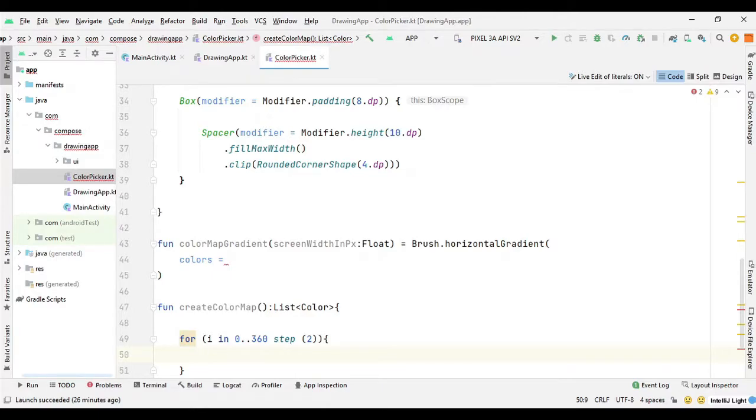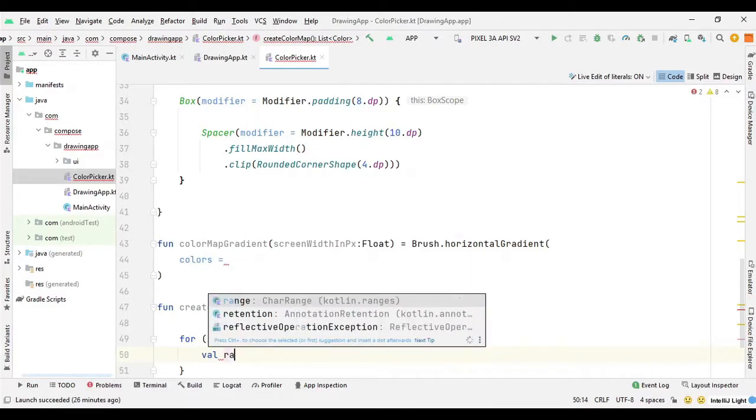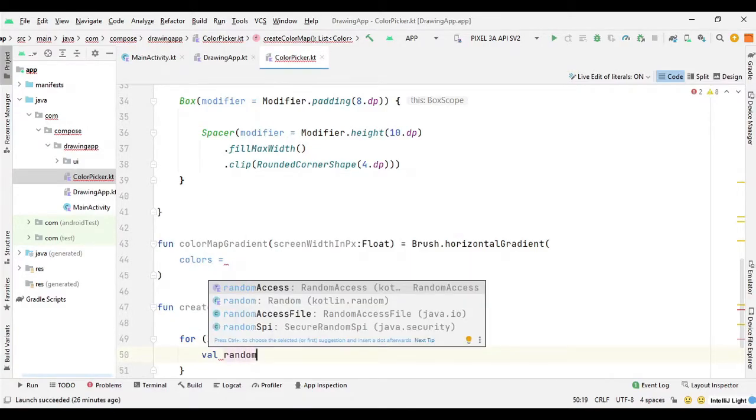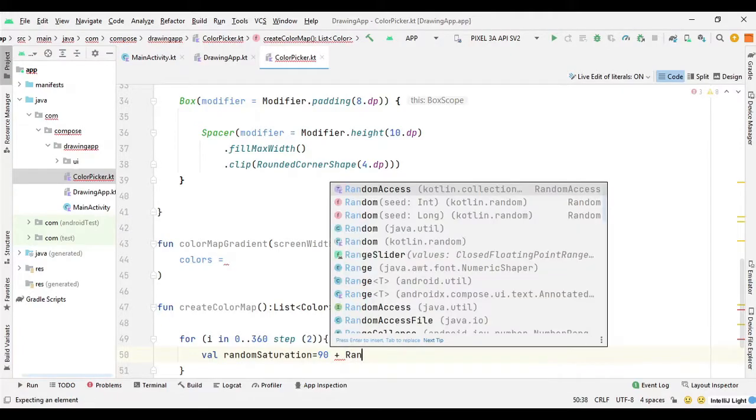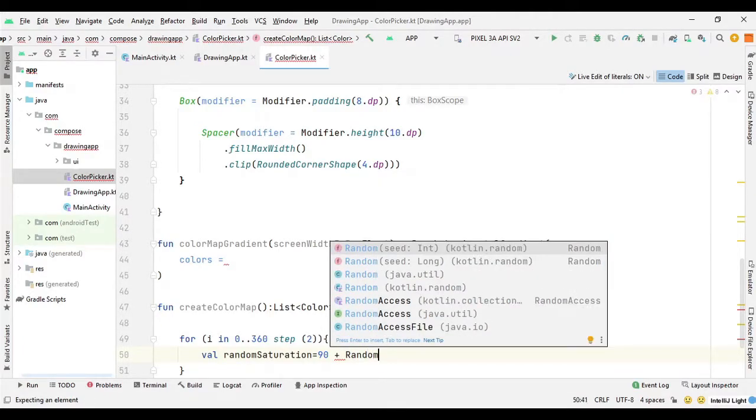Then we need two values to create random saturations and lightness, so we can create the spectrum. So we can say value random saturation equals, we will say 90 plus, we will call the random function.